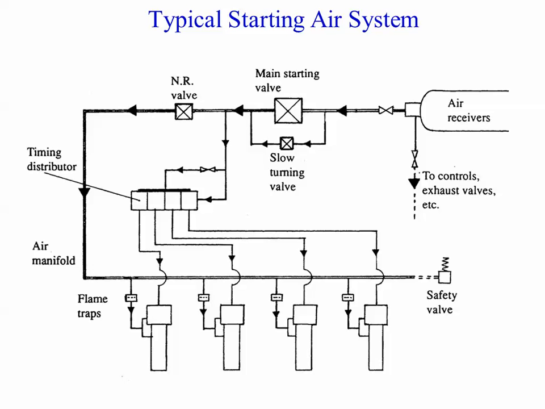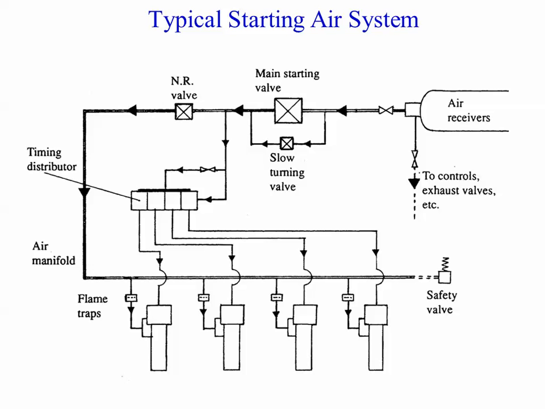Now, after that, you're seeing a non-return valve. That is a requirement. When you're rolling the engine over, with the start air valves open, you don't want combustion gases going back through the air start system and into the air receiver. So it is a requirement to have a mechanical non-return valve in the line. Also, if you follow it down, you see you have flame traps. The flame traps are there to prevent an explosion in the start air system.